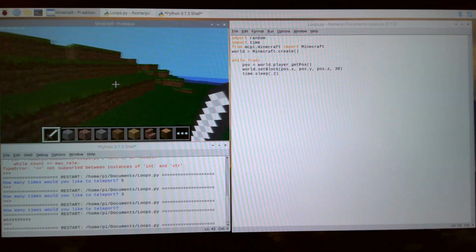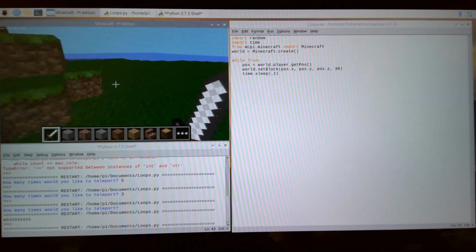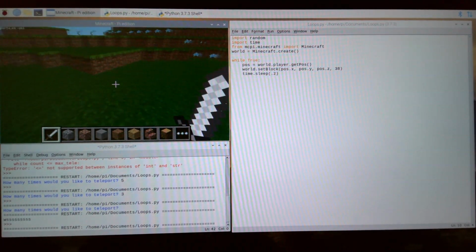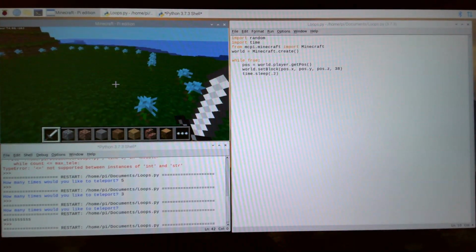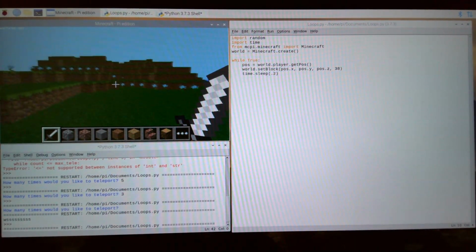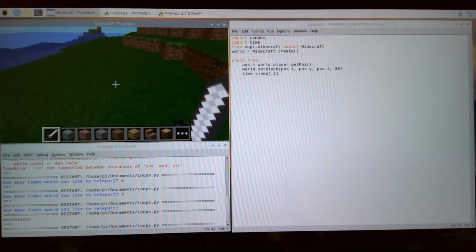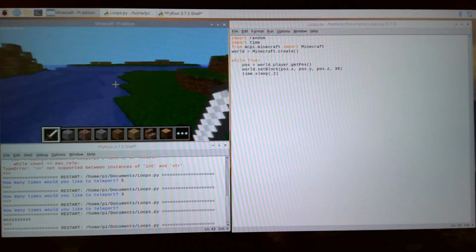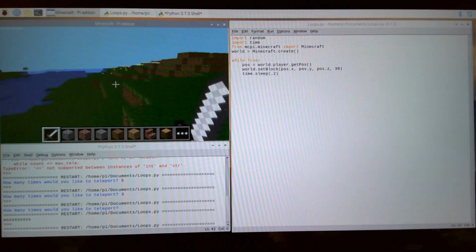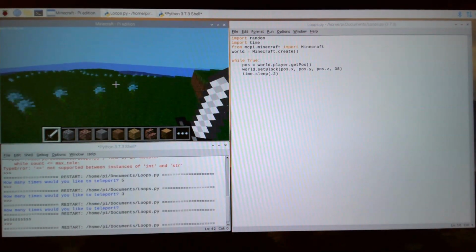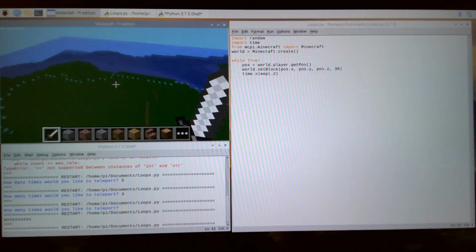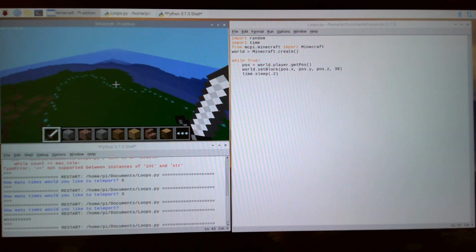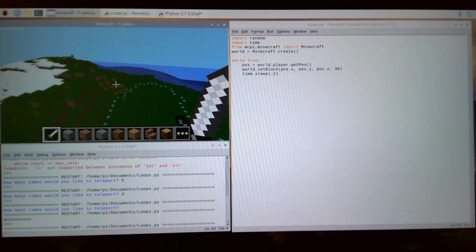Okay, and then we can walk around our world, and we'll cycle back around. And now we can see, when we look at where we came from, we're leaving a trail of blue flowers as we walk. And that's going to keep on happening forever, because we're stuck inside of a forever loop. Right, so as I cycle back around here, if I get up in the air, I can look down and see there's my trail of blue flowers, and that's never going to stop until I exit the program.